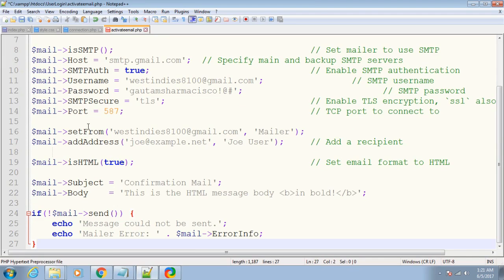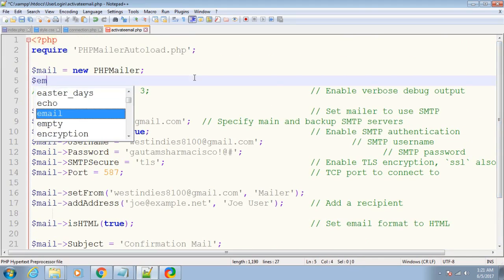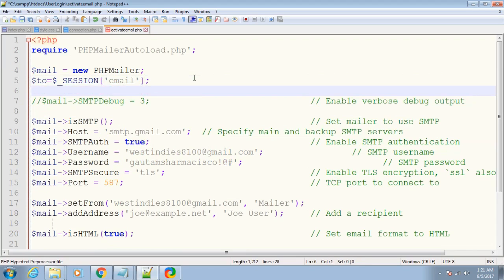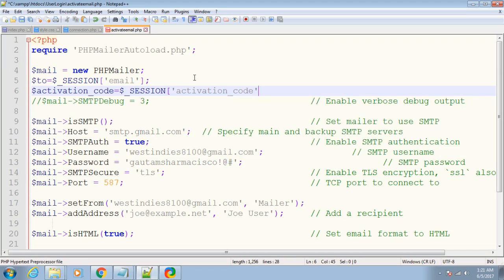Let me make a variable right now, that is email or to variable, and in this to variable I will be storing my session variable, that is email, and another variable, that is activation code, equal to session activation code. So we have initialized these session variables in the last script, that is index.php.